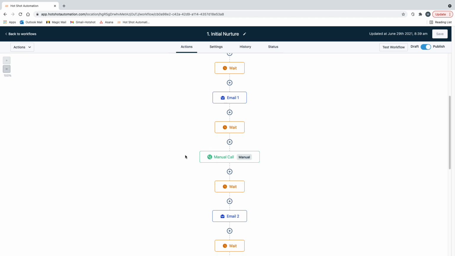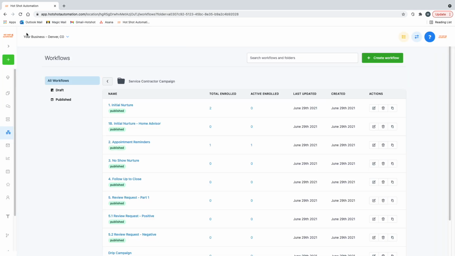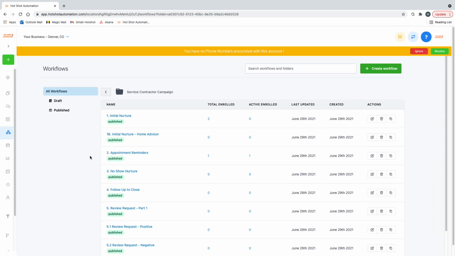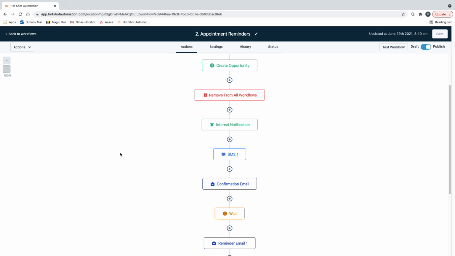There's a section for a manual call, so this will notify whoever you set to be notified that this potential client needs a call. Hopefully, if things go well and they are serious, they're going to receive the email or text, and they're going to book an appointment through the link. And this is all without you having to touch anything. If they do book an appointment, they're going to go into this workflow. It's going to send you a notification saying, "Hey, you have an appointment." This appointment's also going to be booked to your Gmail calendar as well as a calendar that's integrated within our system. It's going to send them a confirmation email.